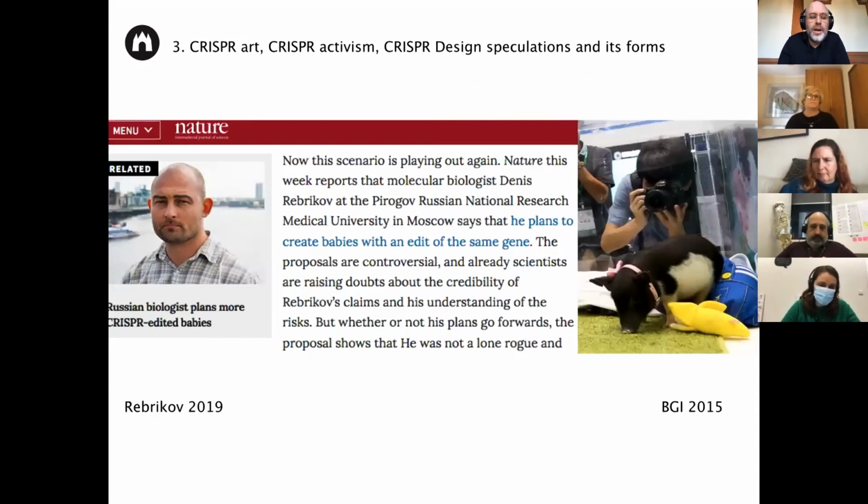Yeah, I also wanted to show quickly a few cases where people are so enthusiastic about CRISPR that it leads to very freaky proposals. On the right, you see a mini pig made by Beijing Genomics Institute in China, a pig for doing medical tests that they have made smaller using the CRISPR technique. It's genetically made smaller so that they have more pigs for less space and less food, and they have to kill fewer pigs for their animal tests.